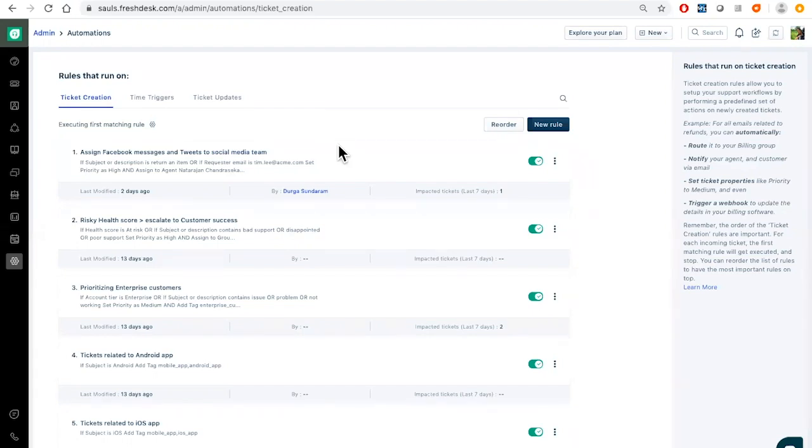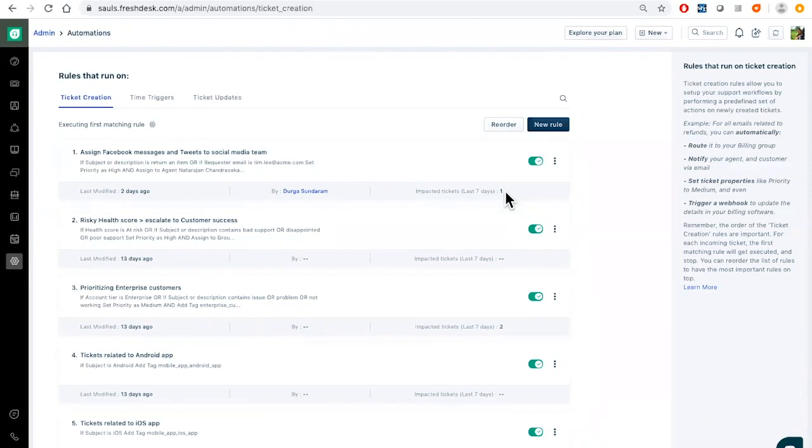Now, apart from that, we've also made a lot of aesthetic changes and included as much information as possible to make sure that managing automations becomes really, really easy, right? For instance, you get to see who modified or created your automation rules, when those changes were made, and the most useful one that we've heard from customers is the impact that the automation rule has had in the last 7 days, right?